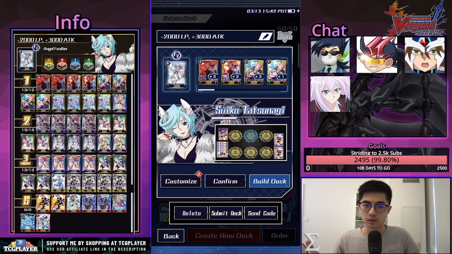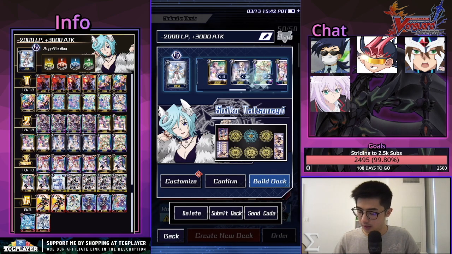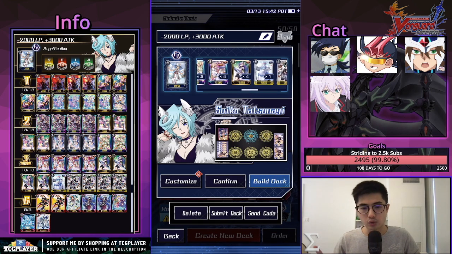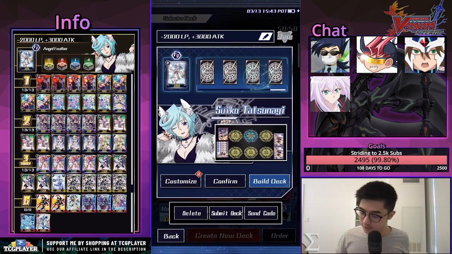Some other, grade 1, probably rather Stridefighter or the Narelle. Grade 2s, probably ride the Asmodel. And then grade 3s, depending on the situation, but most of the time, honestly, I do prefer the Holy Edge Celestial, just because you get to set up the numbers and you're trying to be a little bit more aggressive. If you need the defensive play, there are so many options, and you can literally just heal one whenever you want. So that is very good.